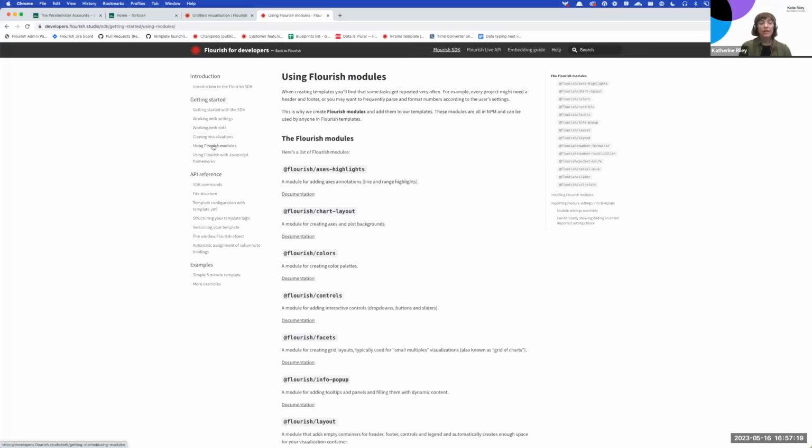Yeah, I think something really nice about the SDK now is it's quite well documented, which it wasn't for a long time. So if you're just getting started now, there's definitely more documentation for it.